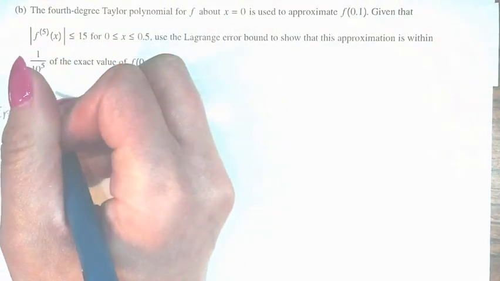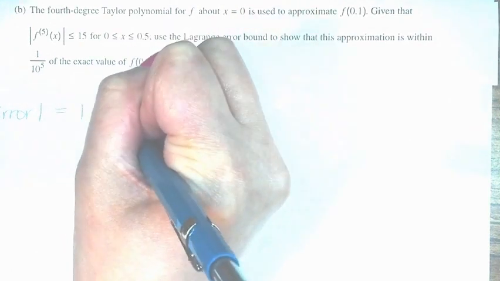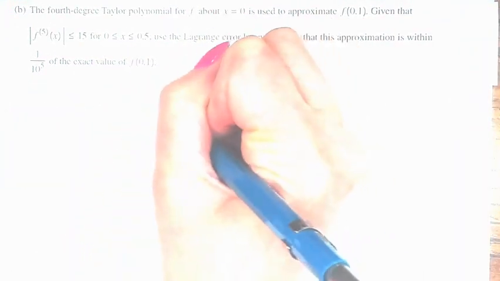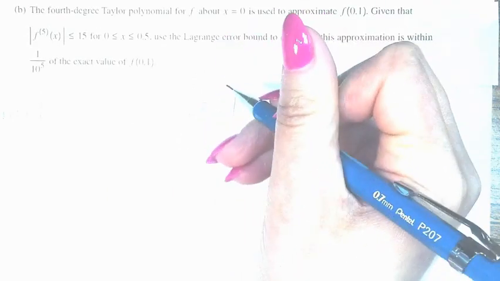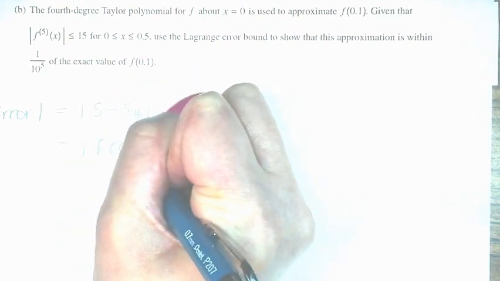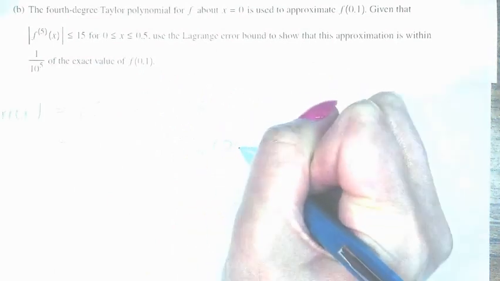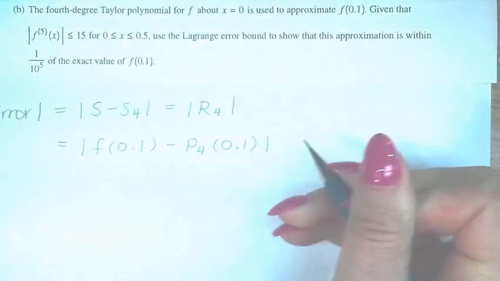Okay, instead of error, you might want to use something that looks like this, right? You might want to use this guy, right? Moreover, let's say that you want to be more specific. You want to use it on the polynomial, we call it P sub 4. So we can use any of this, right?